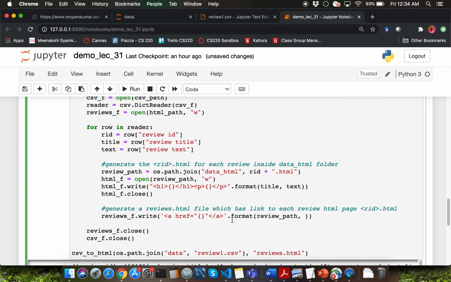What else do we have to mention in here? We want to mention the text within the hyperlink tag, correct? So let me first of all close the angle bracket for the open tag. I missed it when I typed out the A tag. What should go in here? Let's add the title of the review.